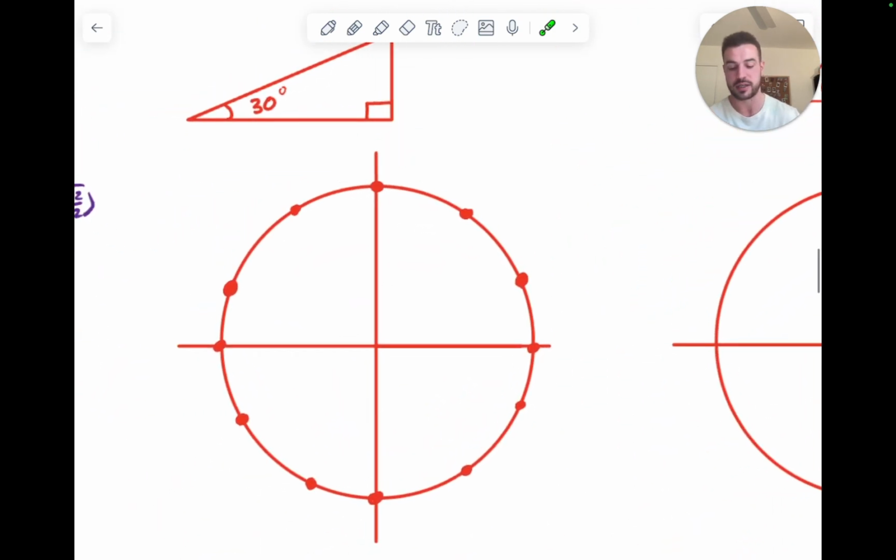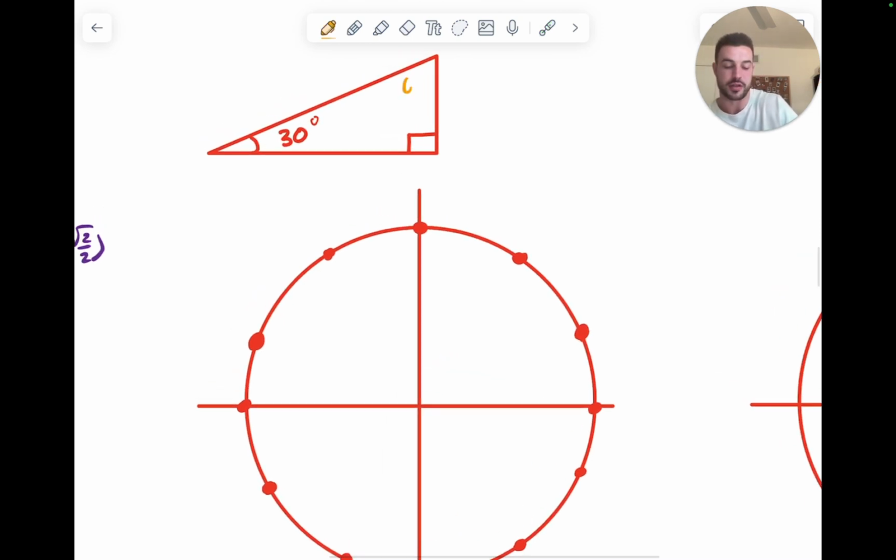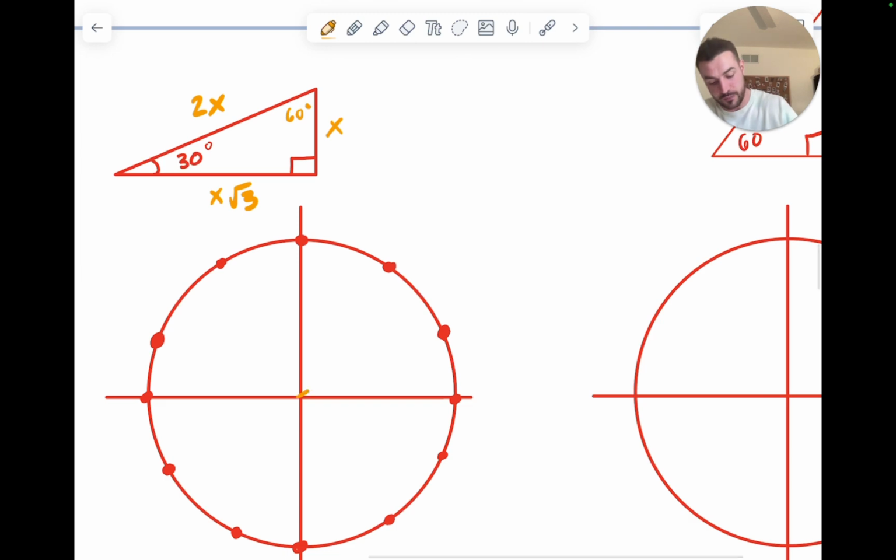Now, if we take a look and we use a 30-degree triangle, that's going to give us a triangle that looks like this. All right, and the reason we want to do that is because we also have rules for 30, 60, 90 triangles. Now, 30, 60, 90 triangles follow the idea that our hypotenuse has a length of 2x. Our side across from our 60 is going to be x root 3. And then our side across from our 30 is just going to be x. So using the same idea as before, we got that triangle right there.